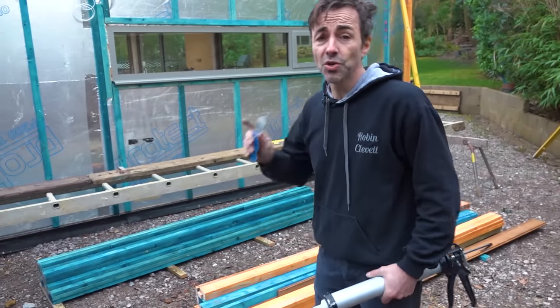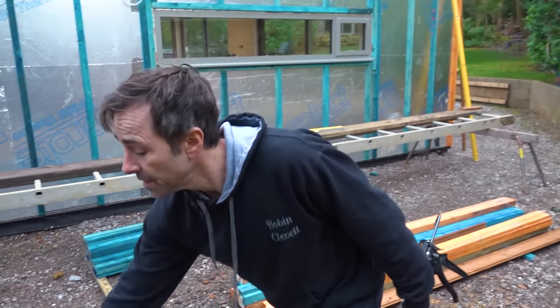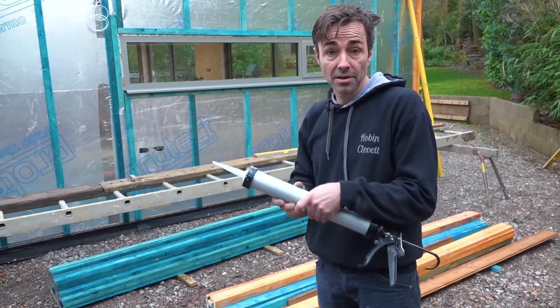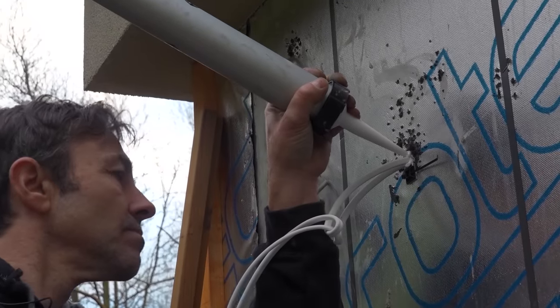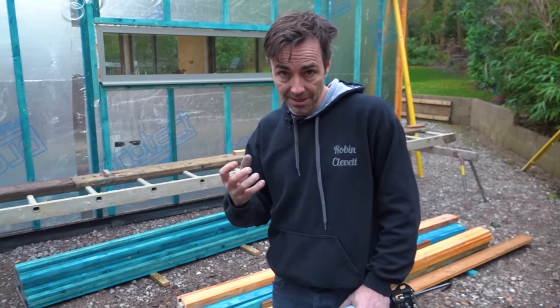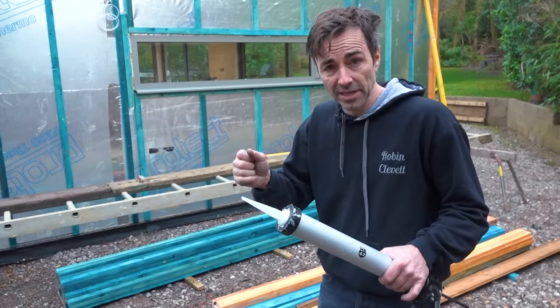So one thing I like to do before I put any cladding on, so the final bit of the envelope, is I like to go around, and if there's any holes, for example, a cable hole, I like to make sure I've filled those holes. And the product I'm using is a HB42 hybrid polymer. I'll also be using this when I put my molded corner up. It's a rebated section of timber. I'll be using that behind there as well.